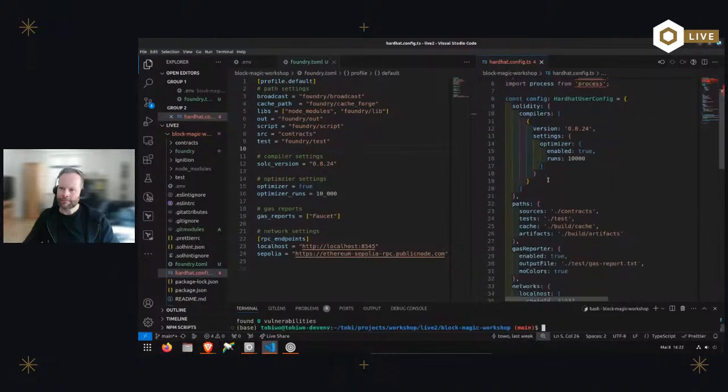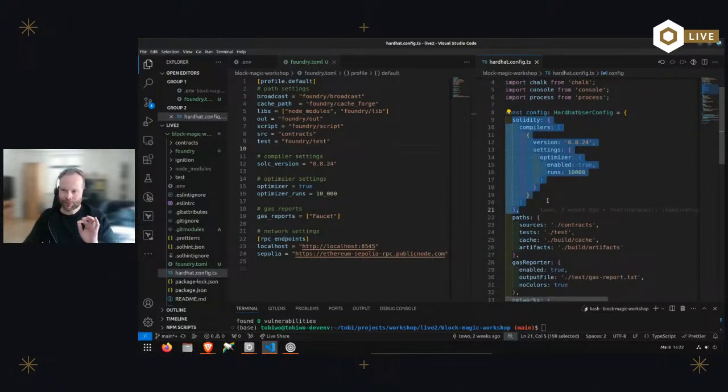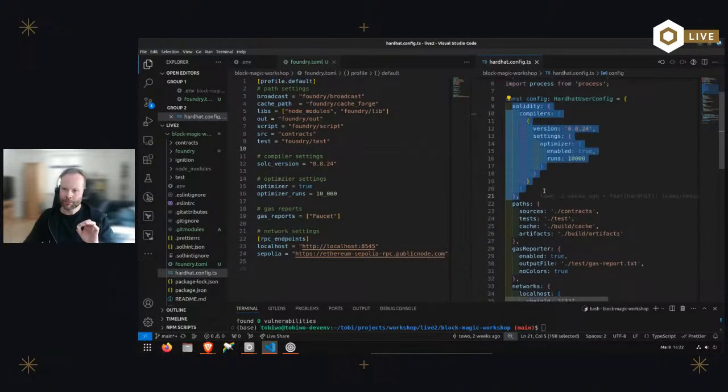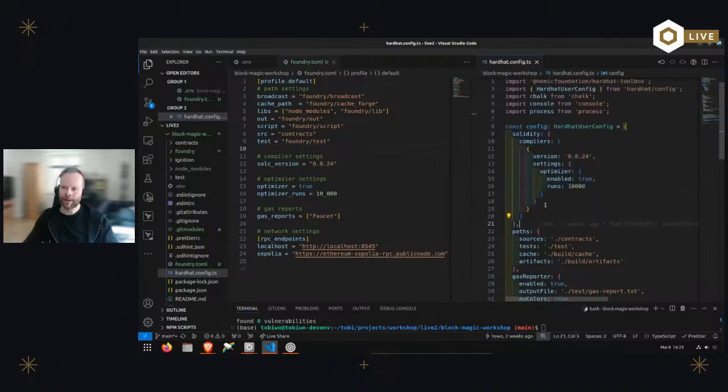Actually, they are both very similar. We have a Solidity configuration. This is just a basic configuration, they offer a lot more options both. But here I added some similar settings so that we can compare how things are configured.